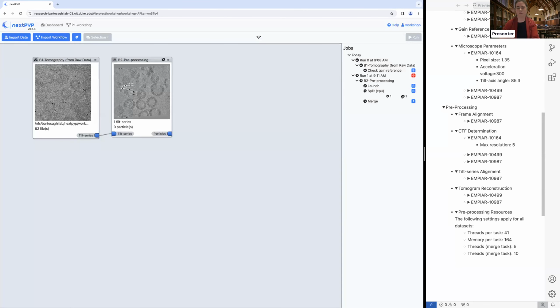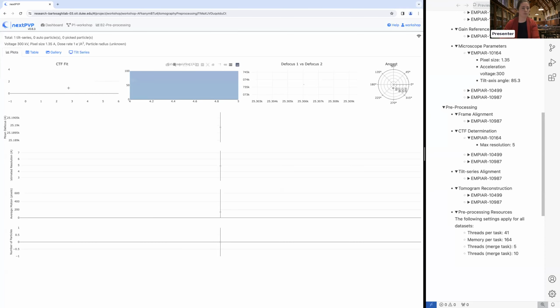So one of our tilt series is done. Because one of them's done, we're going to click into our pre-processing block to go look at that. If you just click on the block, it should open this page. When you're only processing a couple of tilt series, this plots page looks a little bit odd because you're only seeing one dot for each tilt series. But when you're processing, say, 20, 60, 100, however many you're doing, this plots page becomes more and more useful because you can see general trends in your processing results.